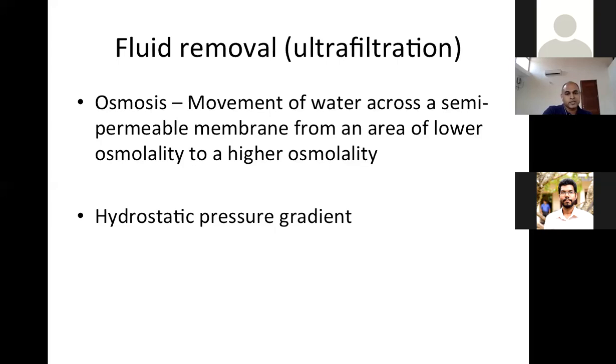So you make the dialysate more hyperosmolar by putting substances like glucose or some other substance, and therefore you can attract the water from the blood. The other mechanism is the hydrostatic pressure gradient. If you want to get water from the blood, you basically apply negative pressure to the dialysate so that the water can be sucked out from the blood. So these are the two mechanisms by which you remove fluid.